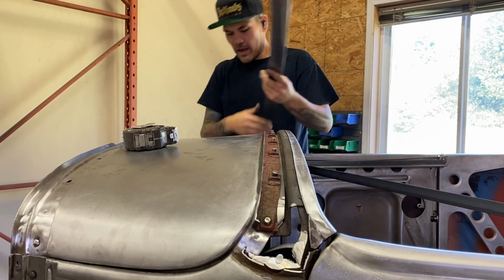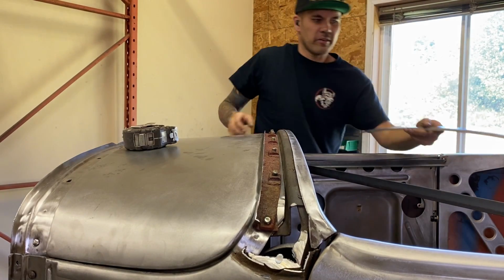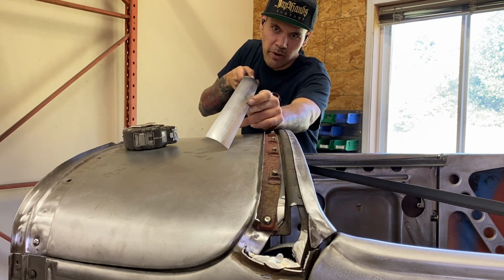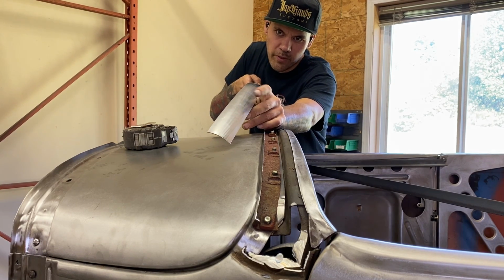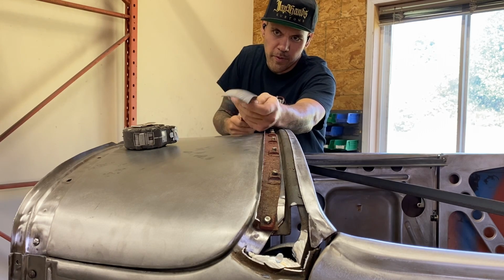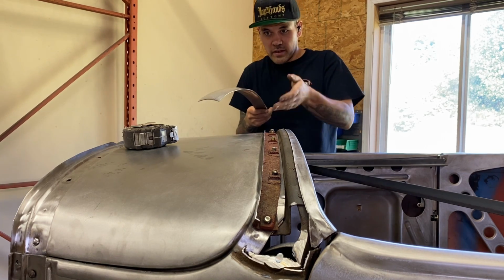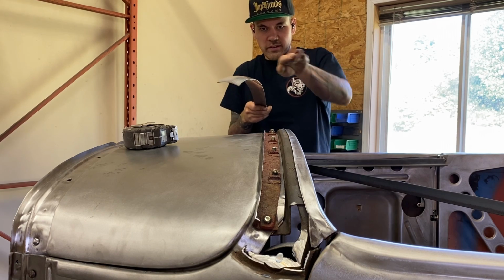So, I did that one time. Kind of tried to be as even as I could. You can sort of see on the panel here, the shiny spots, that's where I wheeled it without the rubber. The piece did distort a little bit, so I had to put the rubber back on to just put that form back into it this way.